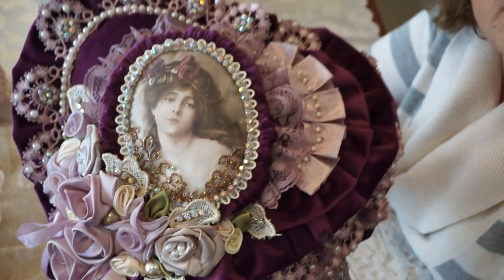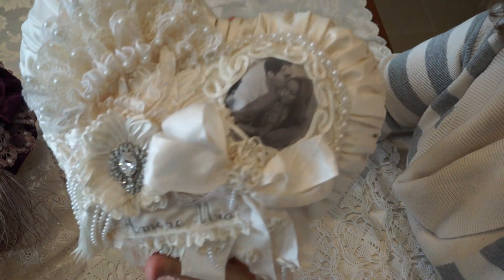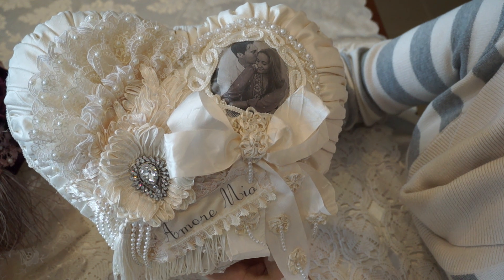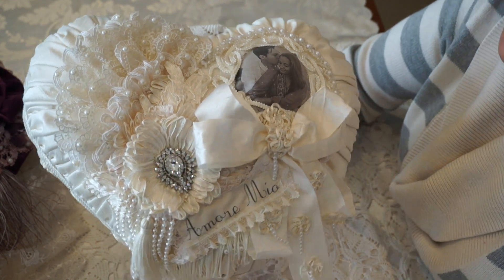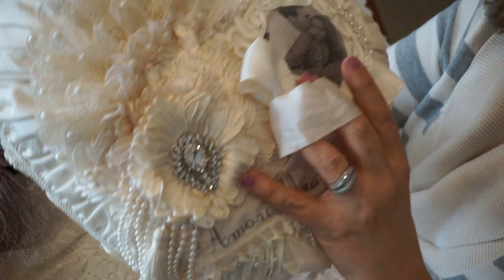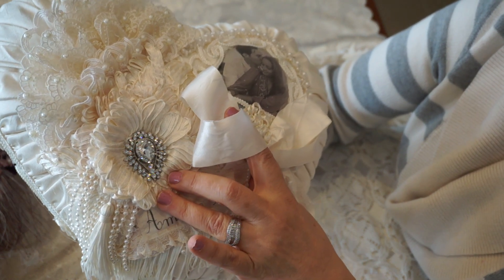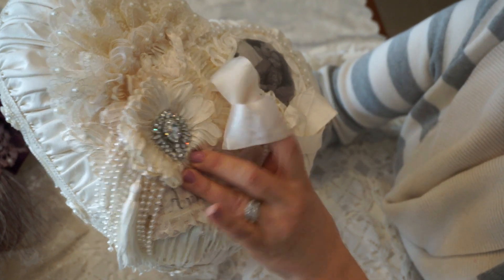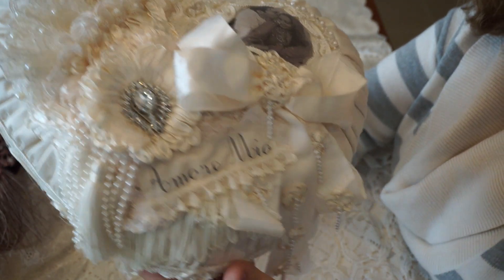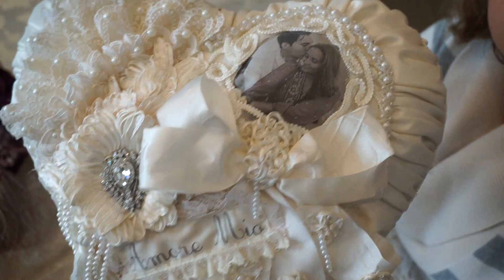The last one was done for a family friend's wedding coming up. It's done in beautiful cream silk with vintage laces, clusters of ruffles, laces, and pearls. There's a beautiful applique I found on a lady's top — I dyed it with a little avocado and the rest with coffee, so I got two different hues of creams and pinks. There's also a vintage ribbon in the corner and a lot of ruching — silk ruching all around which adds a lot of interest, texture, and dimension.